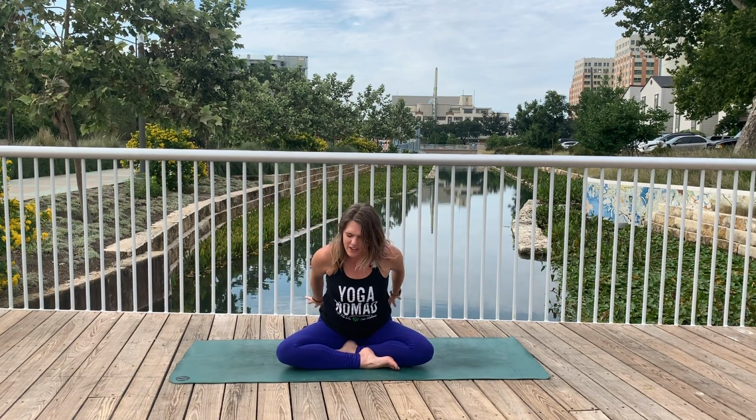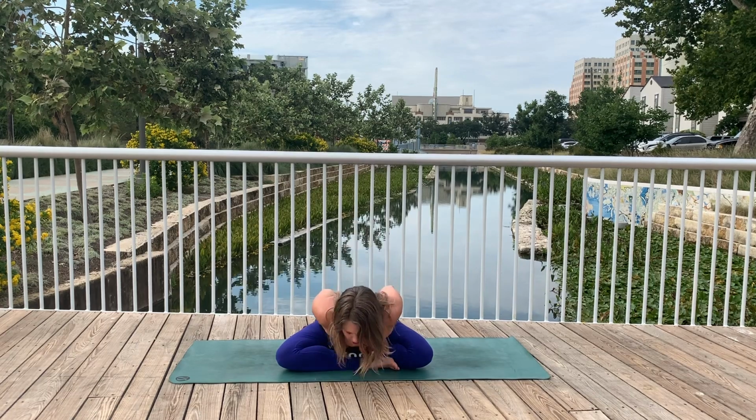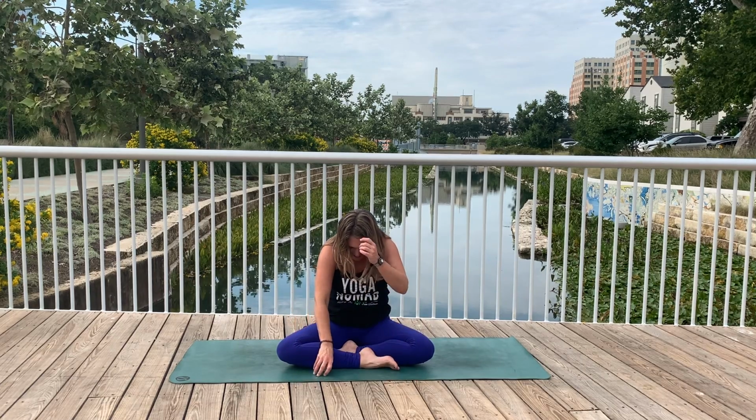Bring the palms together, interlace behind the back. Inhale, puff the chest, lifting up through the heart. Exhale, leading with the heart, just bow down. Release your hands in front of you and allow them to help press yourself back upright. Go ahead and bring the hands behind you.